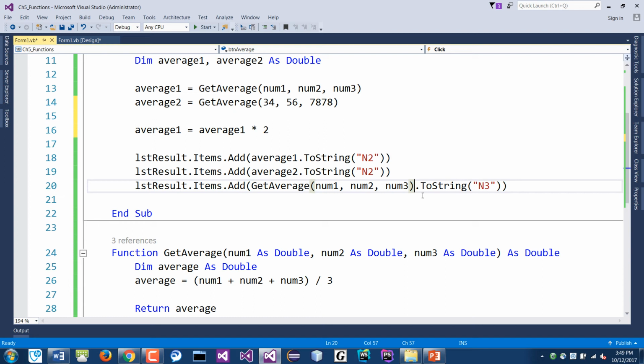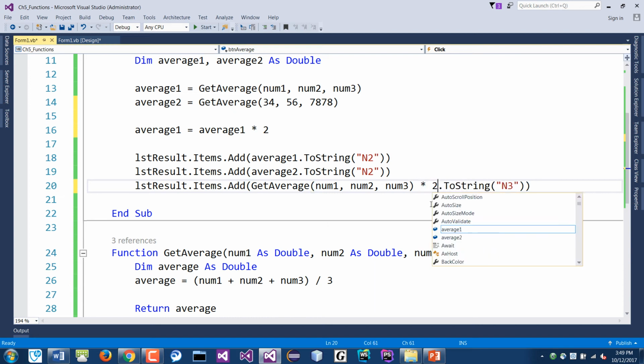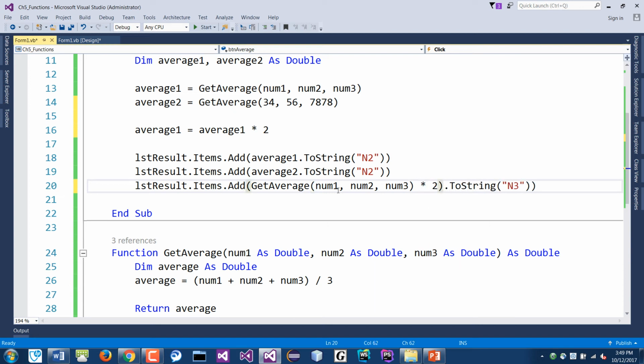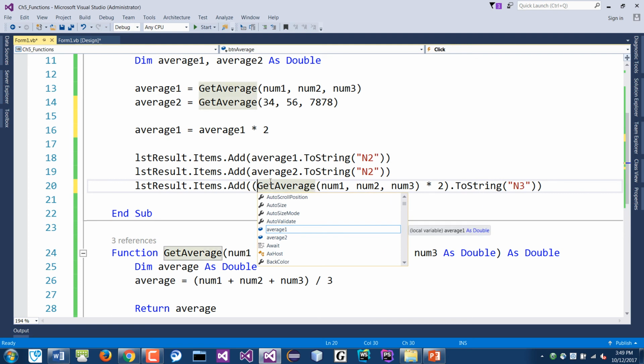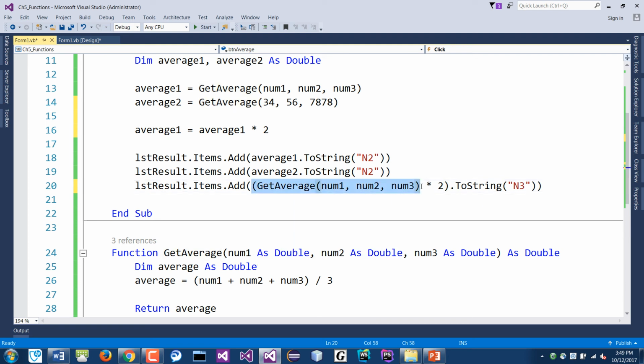If you want to do that, then you have to do this whole part, which gets complicated, right? Times 2, wrap that as one whole piece, right? You see it? This thing here times 2, and then this whole thing is just like the average 1, 2 string.